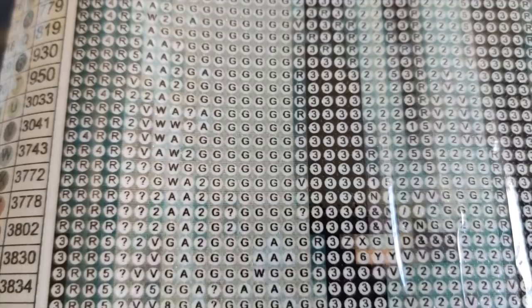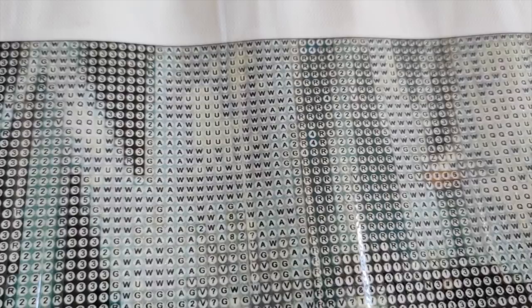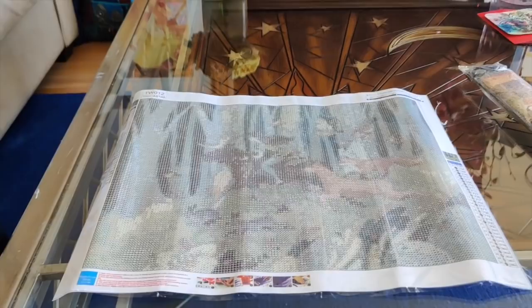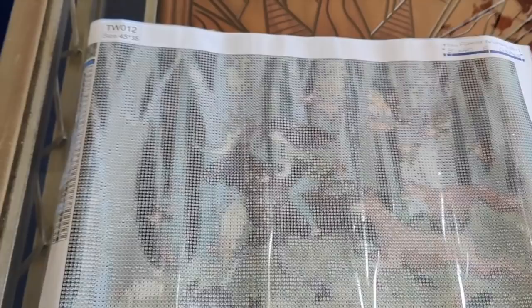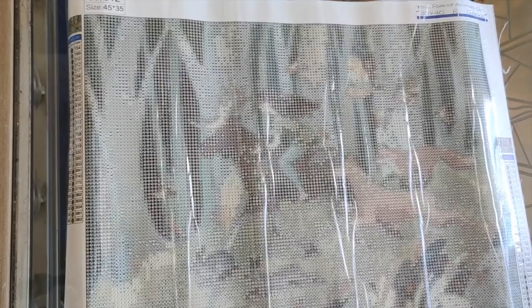And I know I'm supposed to be showing you the canvas, not the overall image again. It's just, I'm very interested in how this is going to look when it's done. So this is super, super clear printing. Unfortunately, the image itself is not super, super clear. Yeah, it's a disappointment. Oh, too bad. I might have to work on this one. We'll see. Because I would love to be wrong about this not turning out well.